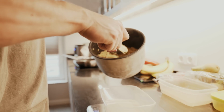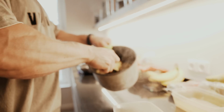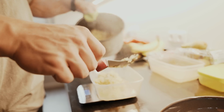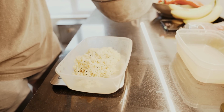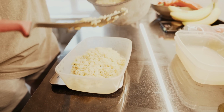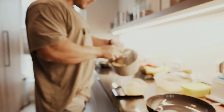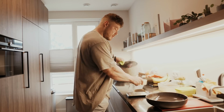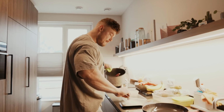And you can see here also, this is why I like parboiled rice. The rice is pretty loose, individual grains of rice, which I like more than the chunks of rice, which is all stuck together like basmati rice can be. So that's not what I want. So 360, and we're gonna do that for each and every container.